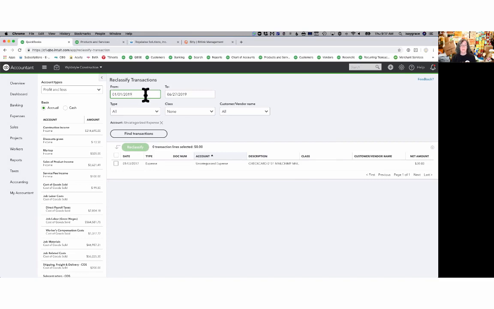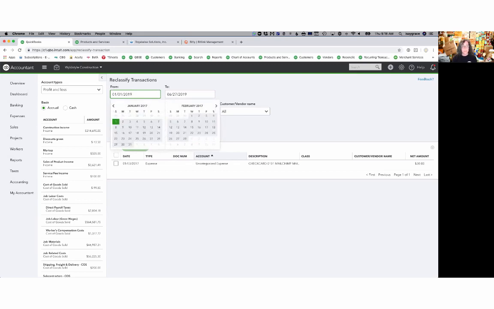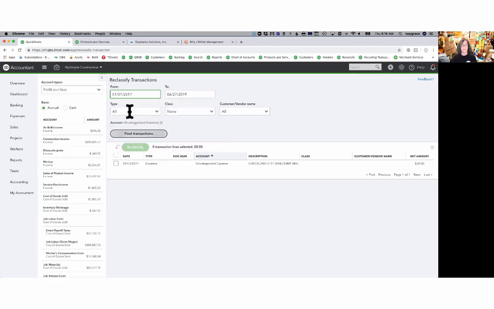And myself, I want to be able to analyze my reports year over year to see the growth and see the trending in the business. And so as long as it's not going to change the total financials or change the taxable income and deductions, I will sometimes move things from category to category in the past. So I generally find it helpful to go back a year or so when I'm doing these tasks. Once you set the dates, though, what's nice is, as I mentioned before, the dates are not going to change.